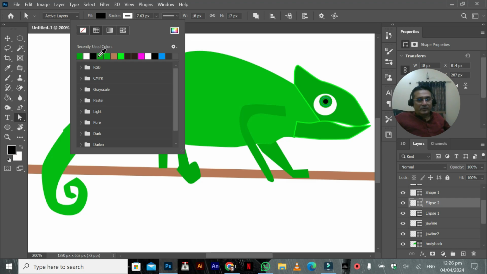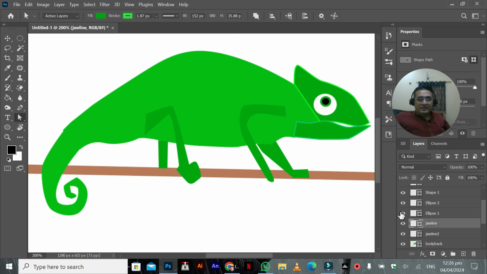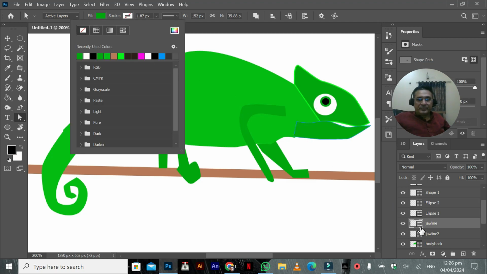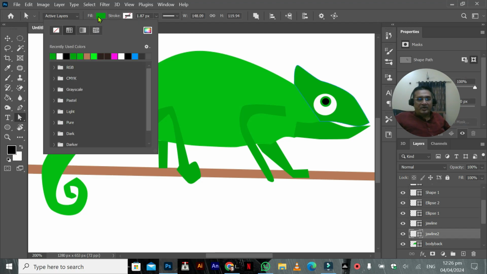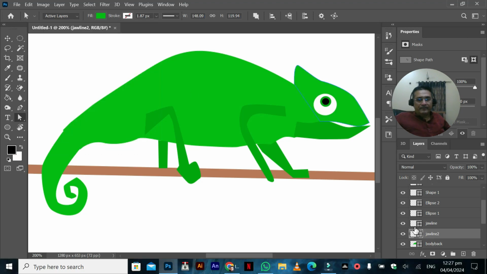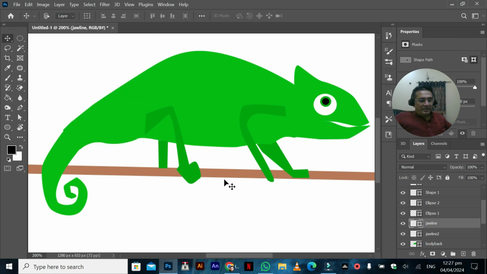No, okay, we can do that. Now the only issue I could see is that there are outlines in the jawline. We have to remove the outlines, and here we have to remove the outline. So we are just talking about a very basic animation. Okay, so the jawline color is somehow not working. We have to mix the jawline with the body. Now this is complete for now.